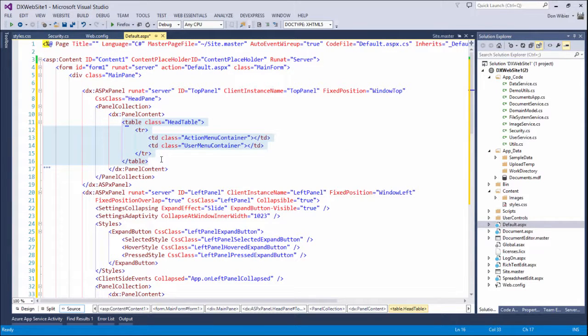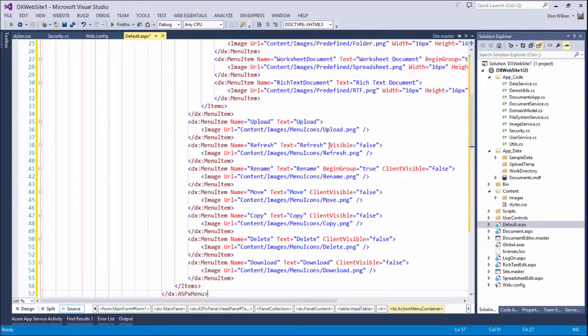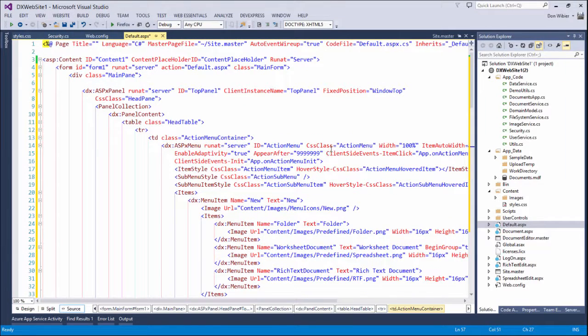One will hold the action menu and the other one will hold the user menu. As mentioned before, the action menu is again a DevExpress menu with quite a bunch of menu items, because it should hold all the possible scenarios for actions, whether it is for files or folders. So I will just paste it in, and we'll use JavaScript to hide or show certain items, depending on the state of the application, basically.